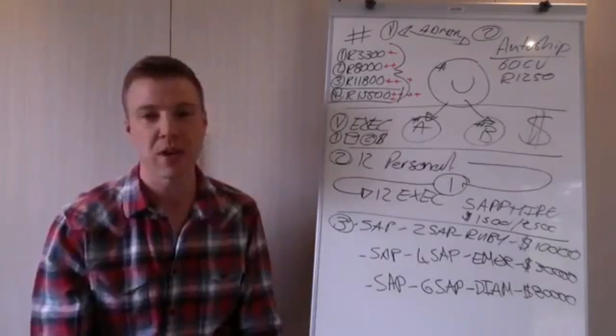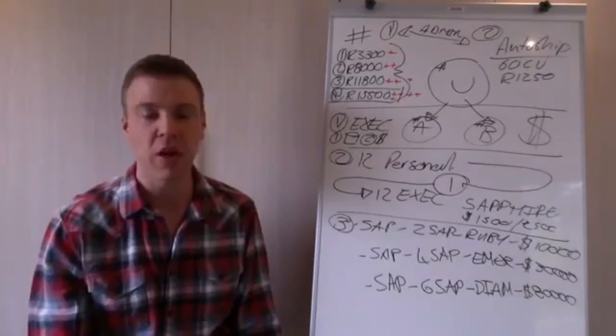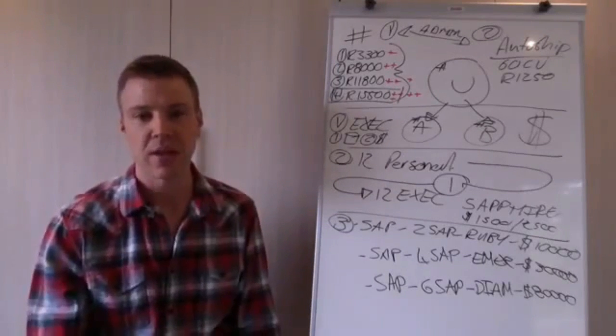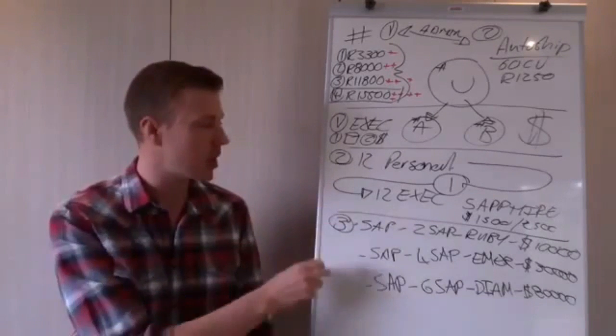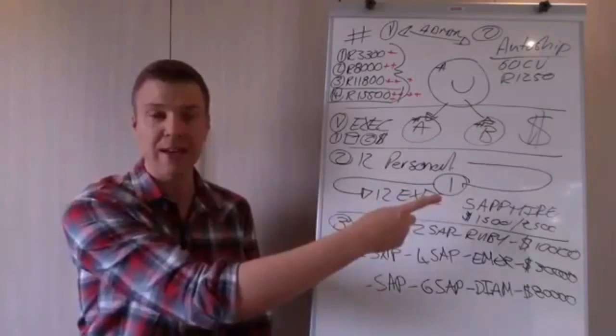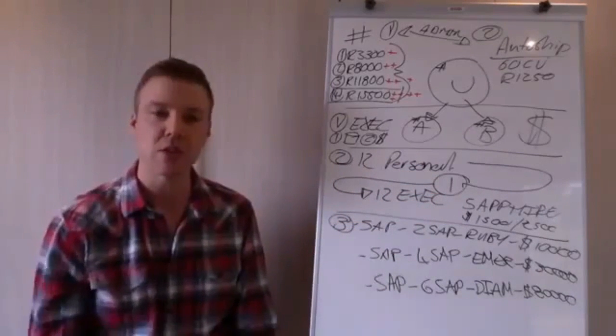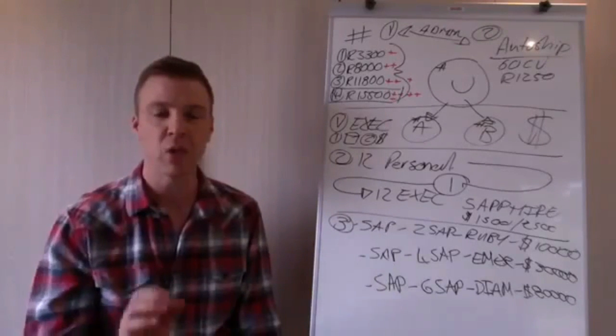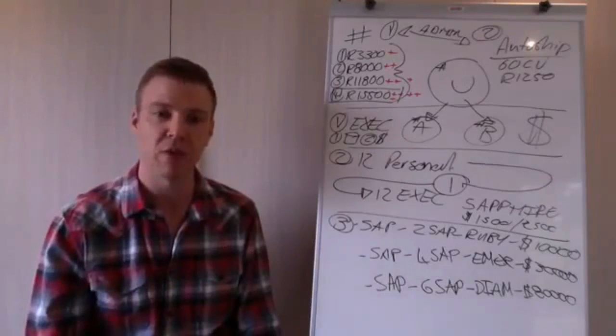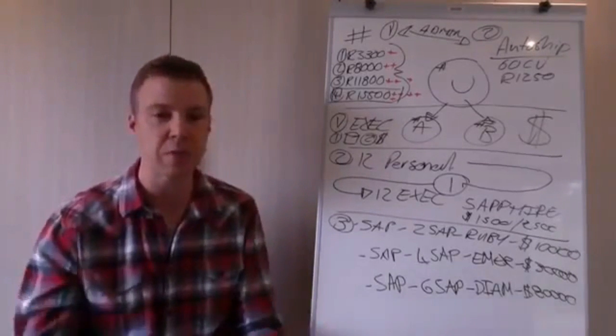Find 12 personals, 12 personals that you're going to look for, that you're going to help get to executive. At that point, what you've got is you're now at Sapphire, and that's our next duplication point. So step number 2, duplicating executives. Step number 3, we start to duplicate Sapphires. And Sapphires will take you to the most significant income that you would ever have experienced in your life before. So friends, that's how we show the business plan.